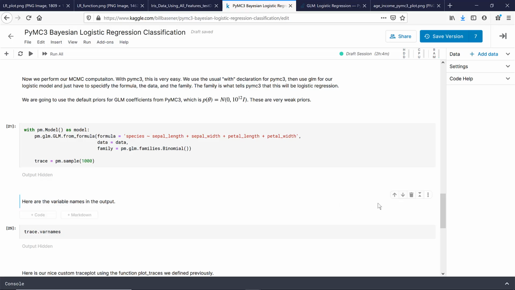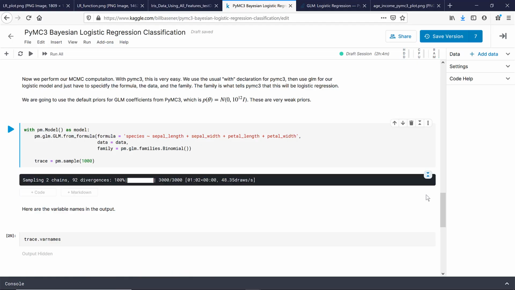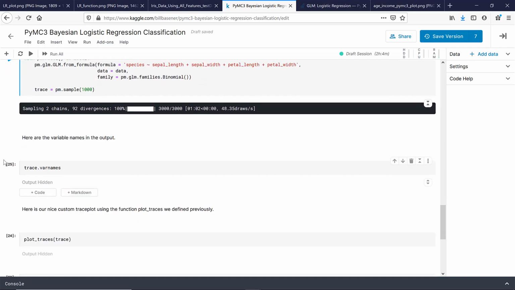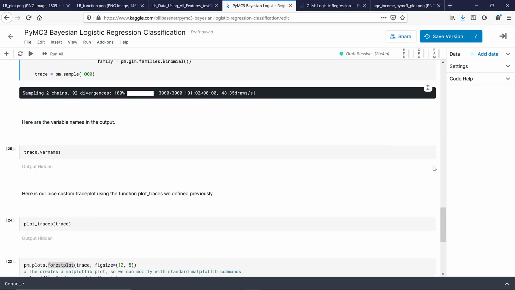And so we can execute that, which uses the NUTS sampling. NUTS is a Hamiltonian sampling method. It does a good job generally. And so that would be the output. And now we can look at the variables.